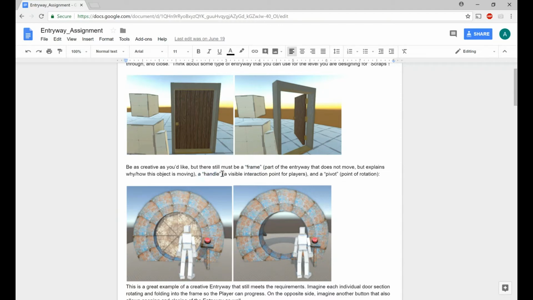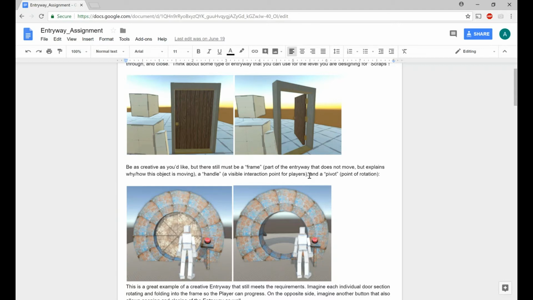And here you can see in parentheses we have a visible interaction point for players. And that's what we're going for here, is something that is clearly apparent to the player that, hey, I can walk up to this and interact. We don't want to focus on relying on text on screen or telling the player through a voiceover, looks like I can go through that door. Right? We want to give them a natural visual right in the level. Just like we did in our control station in ILA 4, we made that big red button that controlled our wind turbine.